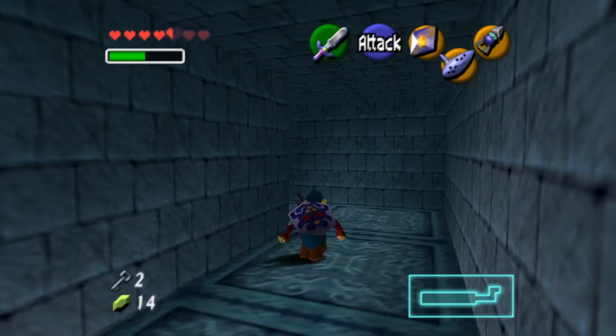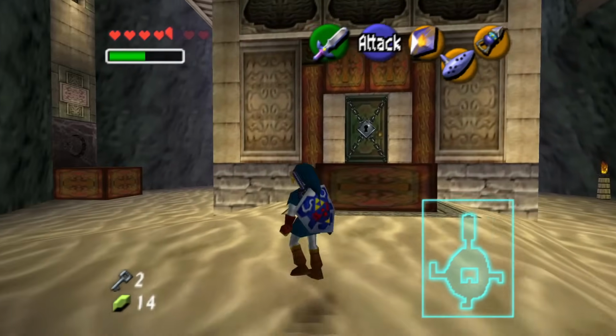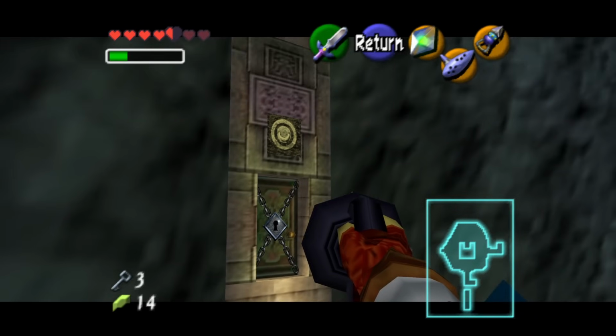You're expected to spend 2 keys in the central room, one on the first floor to enter the center tower, and another on the second floor west door to get up to the 3rd floor water switch.